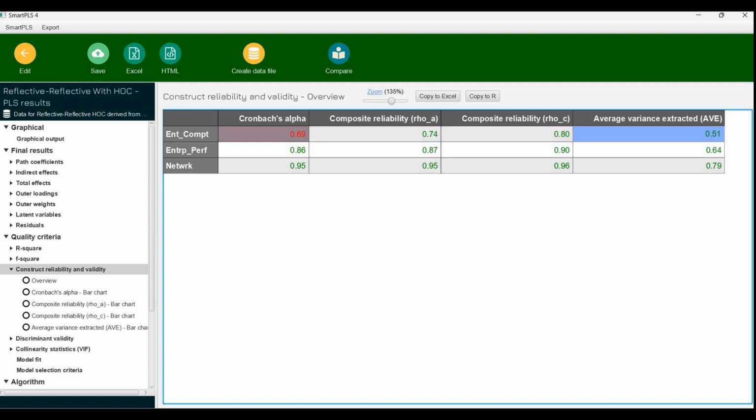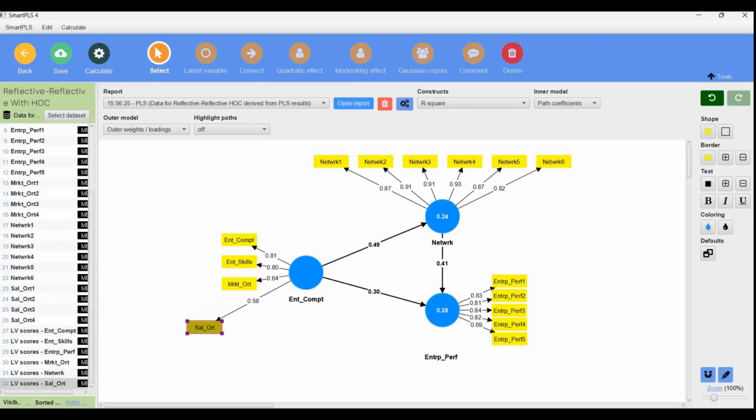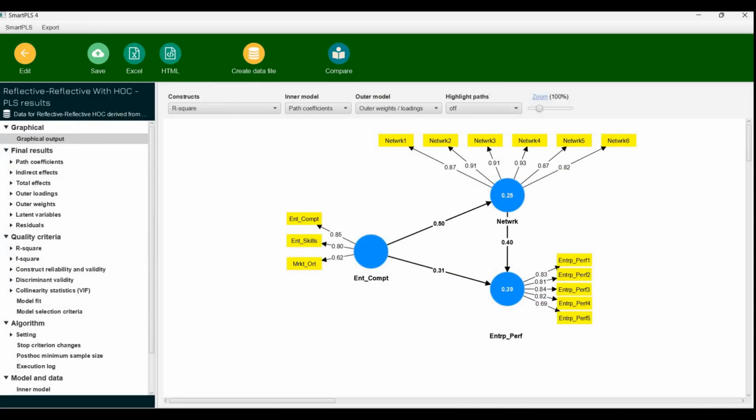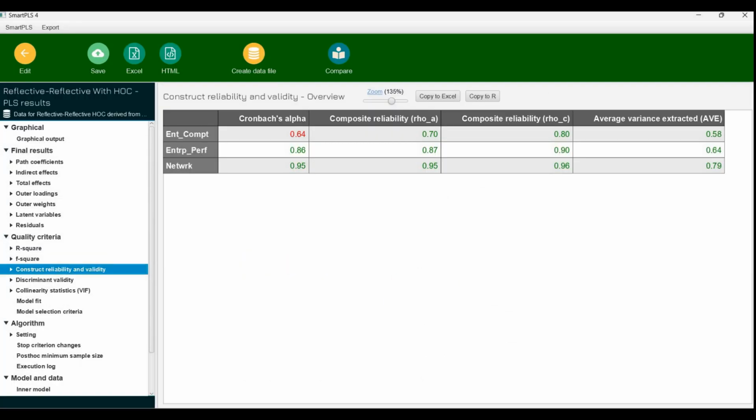There is just a very little, insignificant problem with the Cronbach alpha, because 0.69 is almost rounded off to 0.7. So generally we can say that we have achieved this result. Now why is this one 0.69? This is because of this item. You look, this one is less than 0.7. If you delete this one, then hopefully, okay, for example, you delete it, and then again we repeat the same, and you look, okay, again the problem is there.